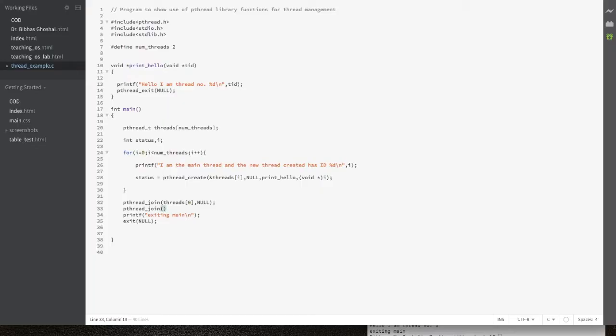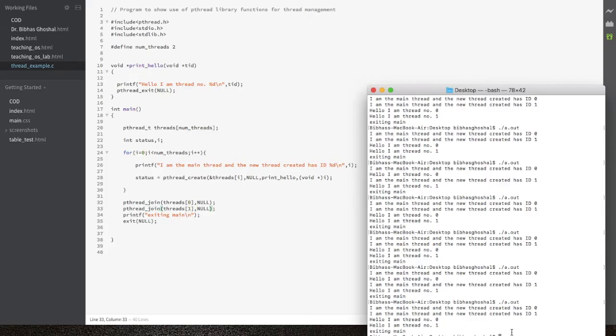So let's repeat the same thing for, say, thread 1, and this would at least ensure that the main thread waits on both of them.